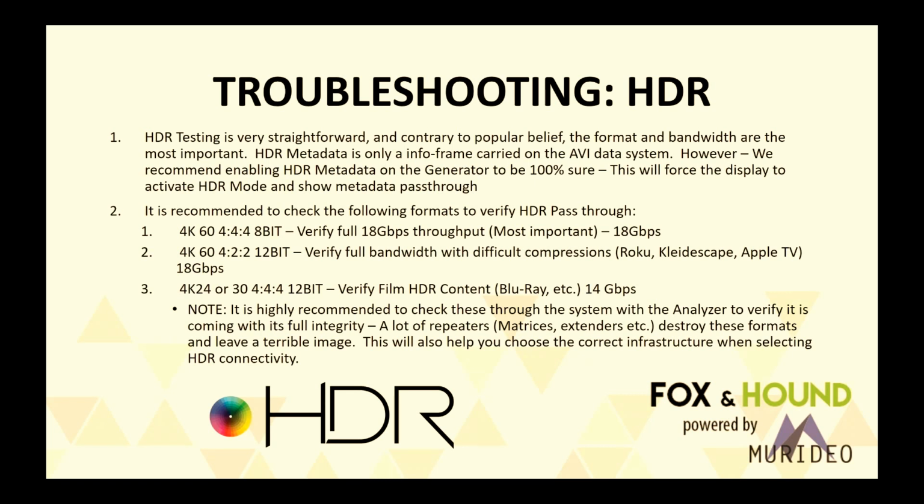Go see it. Personally, I finally replaced my Pioneer Kuro Plasma about 6 months ago with an OLED that is capable of HDR, and it's just fantastic. It is a night and day difference in improved luminance and improved blacks. So you do want to provide that to your customers going forward. And if you've kept up with the press and the media, HDR has really made an incredible and significant improvement on the sale of this type of television.